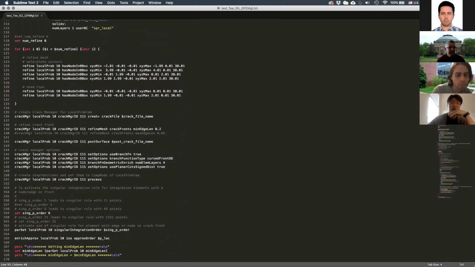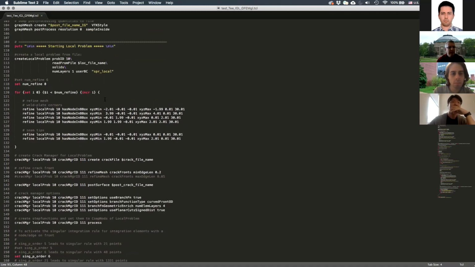Just a quick thing. Are we using Spring boundary conditions for the local problem? I normally use Spring boundary conditions. You can also use displacement boundary conditions as well. But I find for my problem, the Spring local problem is more accurate as I do GFEM global local iterations, so it converges faster than the displacement boundary conditions.